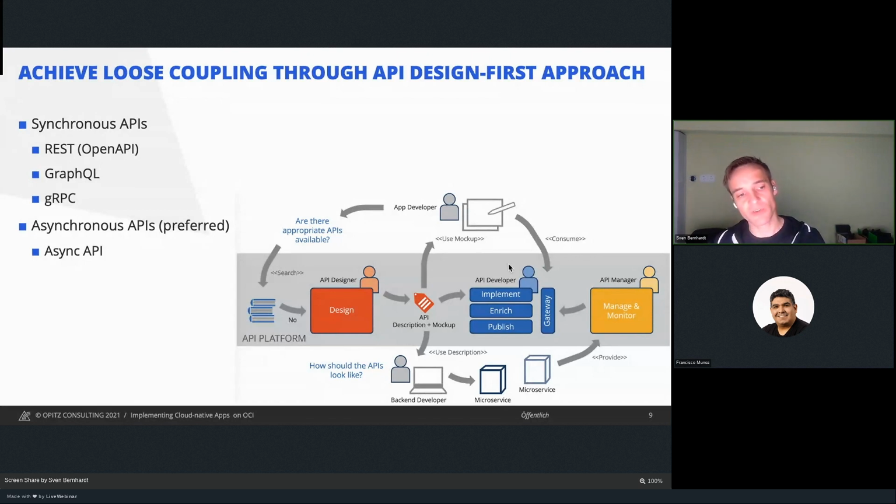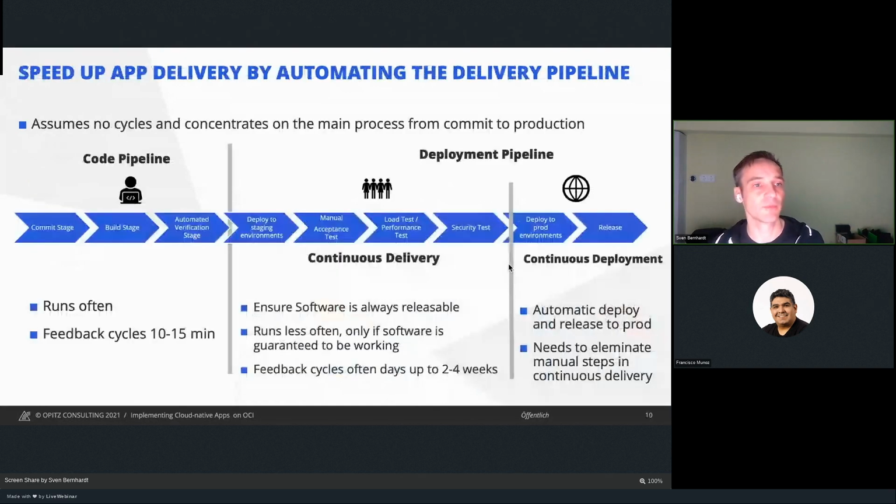But the very important thing is, before we start coding, we should define a proper API, so that consumer and provider can work against this API. So even at development time, we can directly decouple the client and the server side.